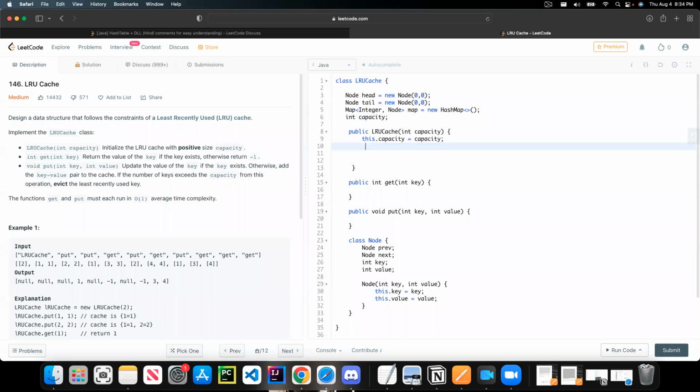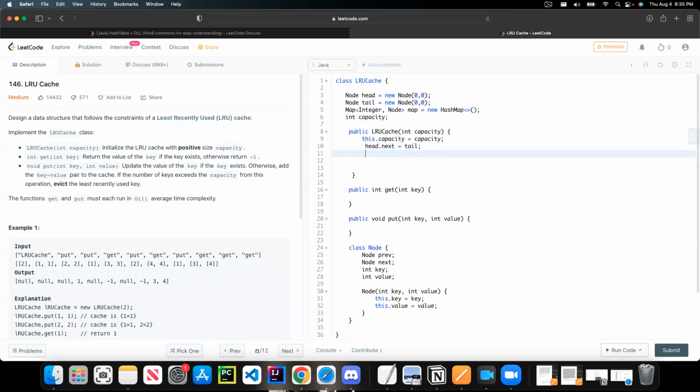Now, here's where we begin to write default values. So the head dot next will equal the tail, and the previous of the tail will essentially point to the head. So what you can imagine is the head, the Sentinel node, this node, points directly to the tail, and the tail, its previous pointer, will point directly to the head. And this is because it's a doubly linked list. And if there are no elements, then they both should be pointing to each other, right?